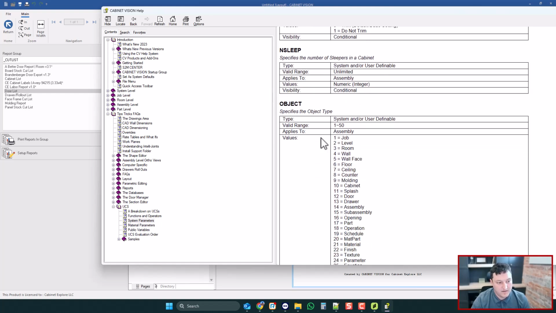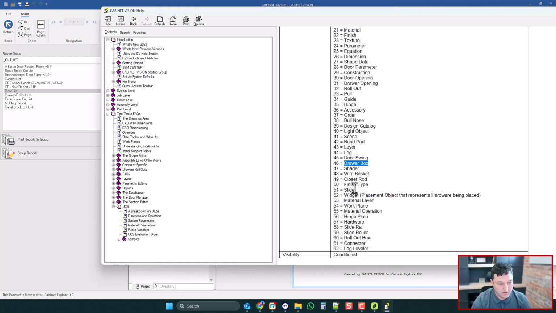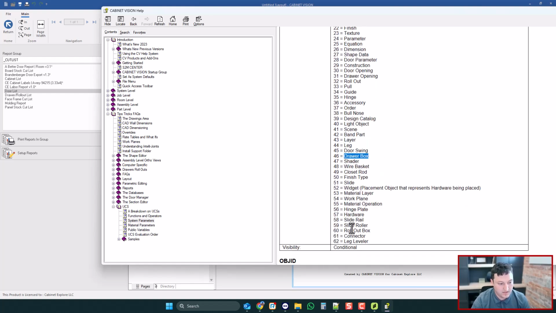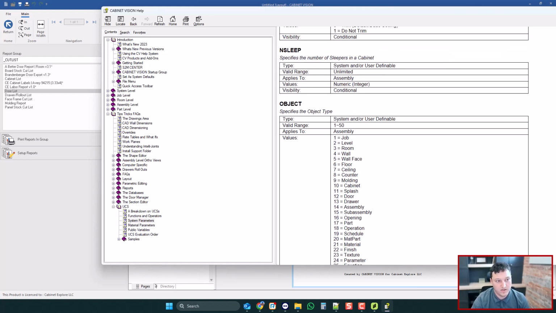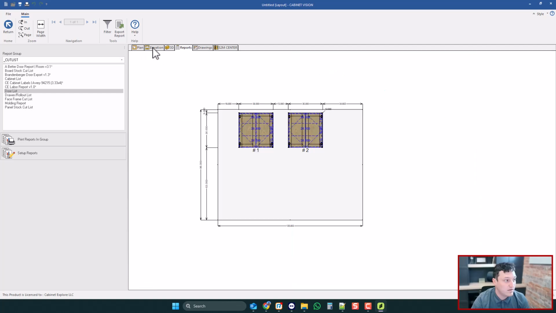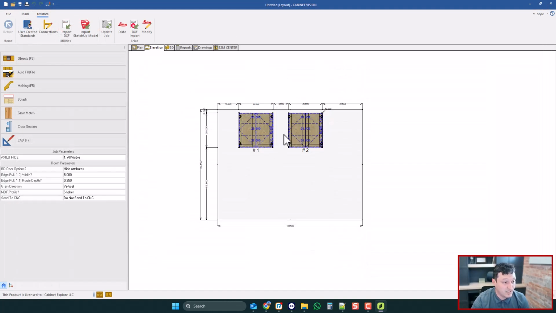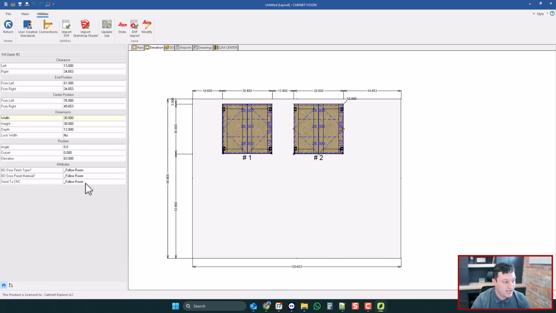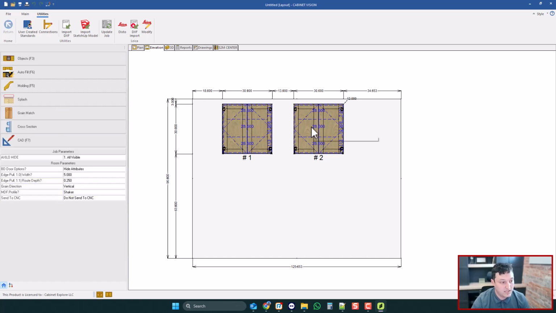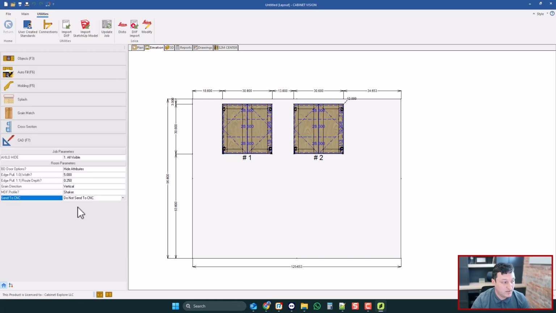I do like the idea of filtering it, but there's several things here that I would like to have now that I'm looking at it, because drawer box, slide, connectors, hinges, all those things I'd kind of like to have. So maybe find a little bit better way of handling the performance side of things, but we can see that's working. And now what's really neat is I have the control at the room level, but now I also have the control at the cabinet level. I could take it off and say, just on this cabinet, don't send that to CNC, whereas this one could still be following the room.